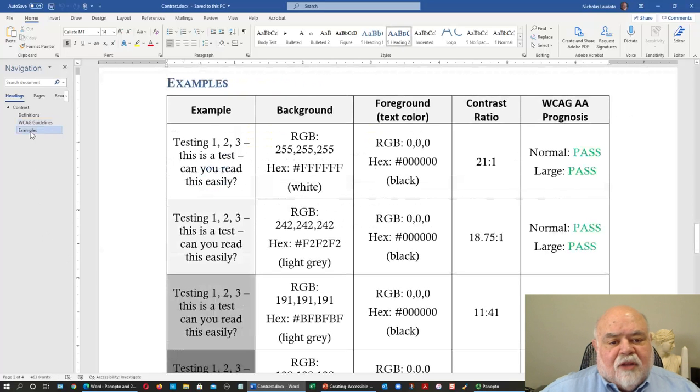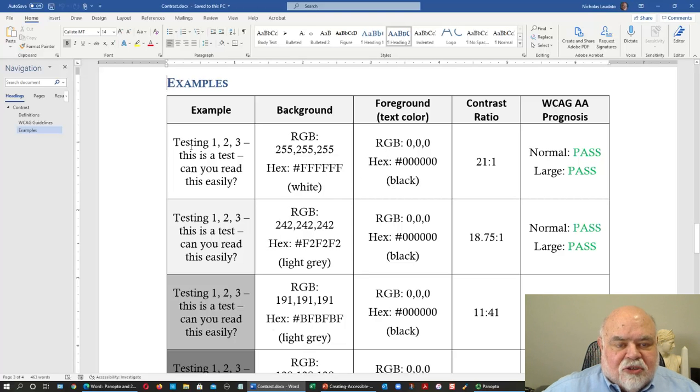So here's a table, properly formatted, that gives us in the first column a set of examples. They all have black text, and that's considered the foreground. So as you see here, that's the information, the RGB numbers, all zeros, the hex numbers, all zeros. That defines black text.